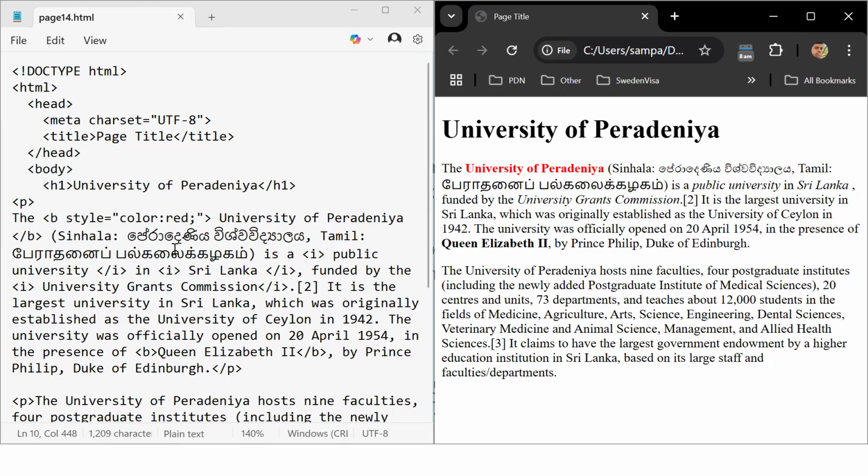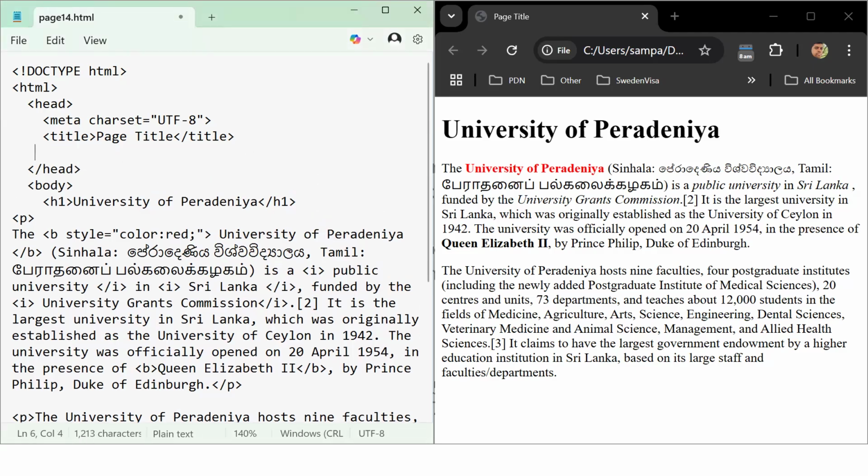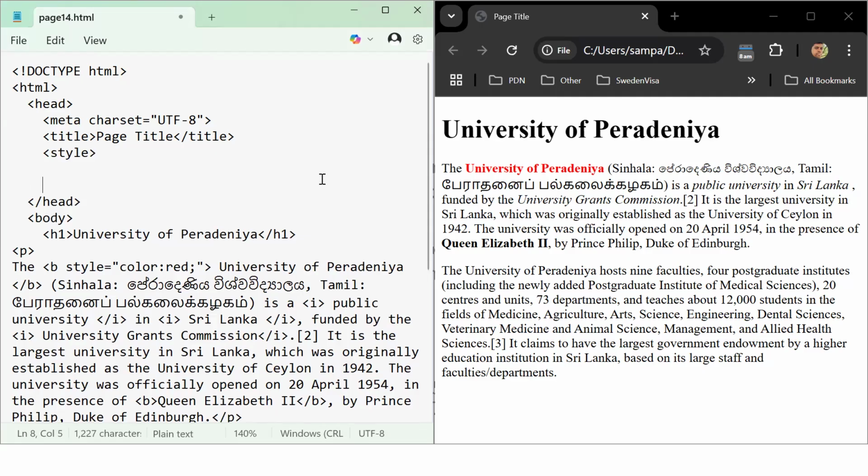So one way to do this, as we have discussed, is first I will talk about internal CSS. So within the head, we can have the style command. So within head, I can use style, right? And we can specify different styles here.